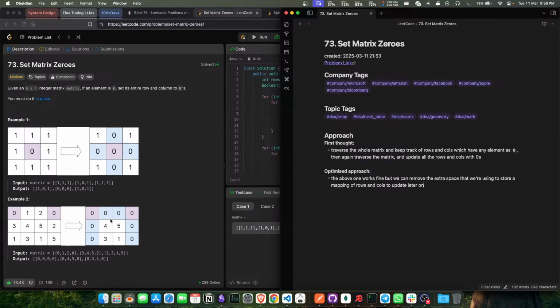Let's take this example: 0, 1, 2, 0, 3, 4, 5, 2, and 1, 3, 1, 5, 8. Output is what? It is 0, 0, 0, 0.